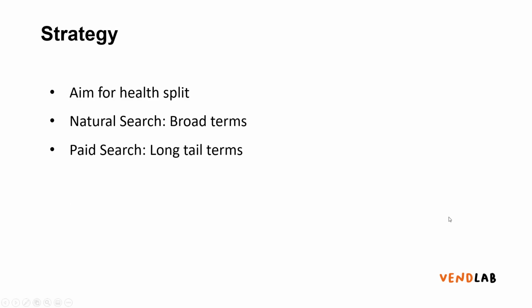So what should be your strategy regarding natural and paid search? Businesses should aim for a healthy split between natural and paid search traffic. For some businesses, this is about 50% of each. Natural search is good for targeting broad terms, for example brands and also category titles, so for example toys, wooden toys, which are expensive if you're buying them through paid search. Paid search is good for long-tail terms, which are difficult to optimize using natural search. Natural search is time-consuming, so it is only possible to optimize a site for a relatively small number of terms. However, searchers will be using thousands and thousands of different search terms to find your site.